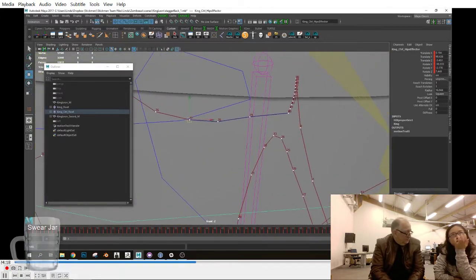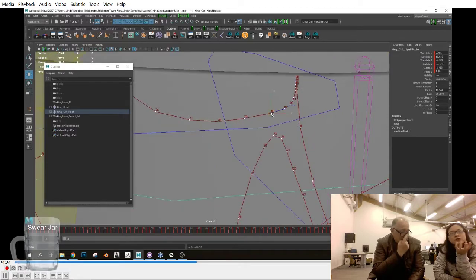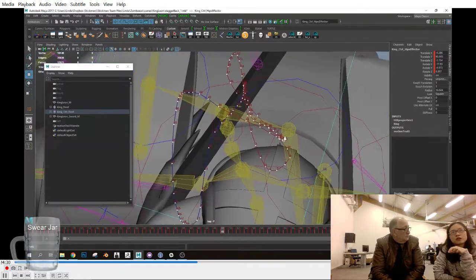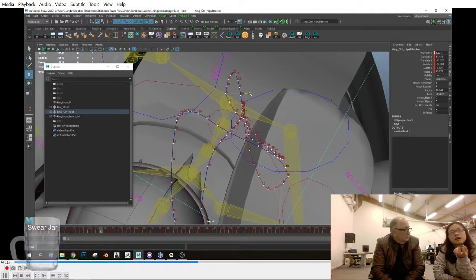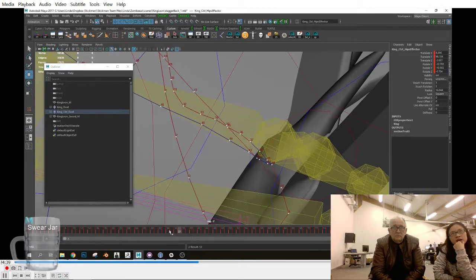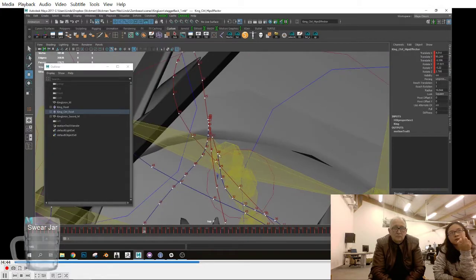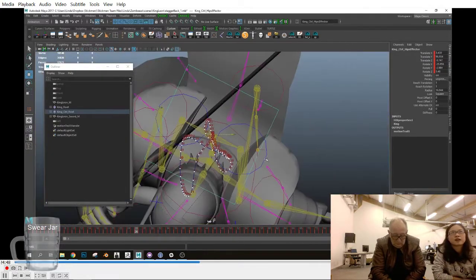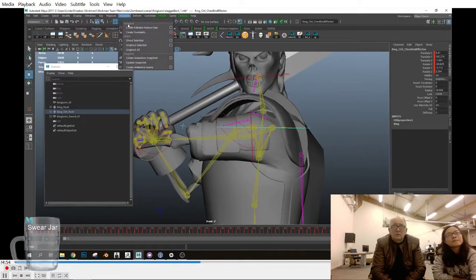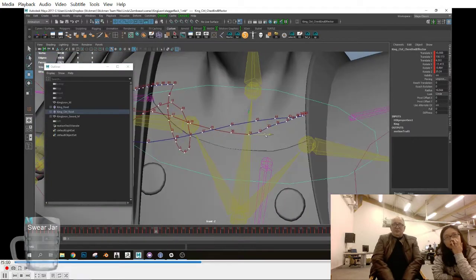Sometimes you find the line or the point is here, but your controller is not here. It's because you changed the other controller's position, and you need to rebake the animation again, and that will renew it. So it's kind of like a bug in Maya. There's a few of those. Maya's got its own personality almost.